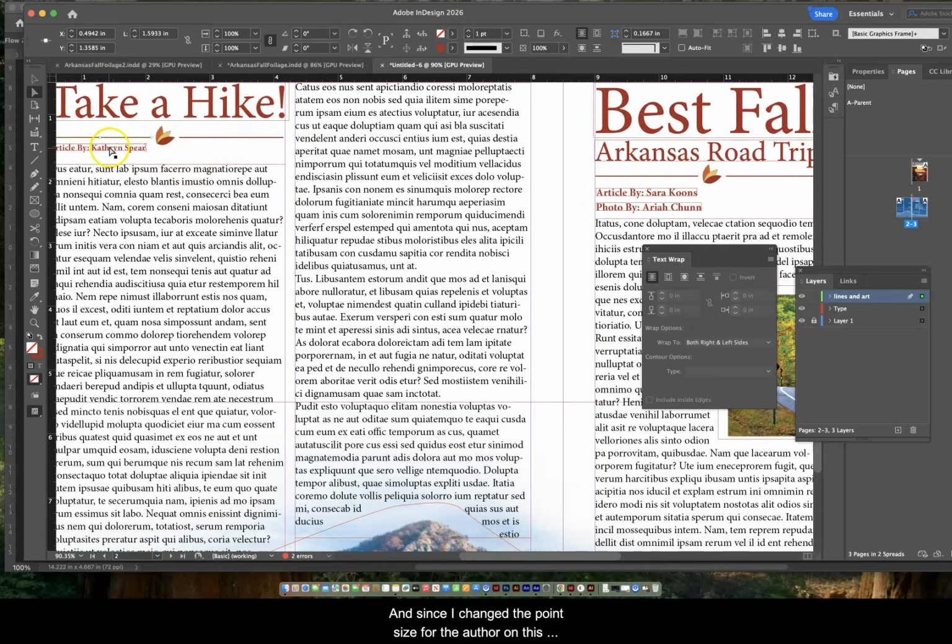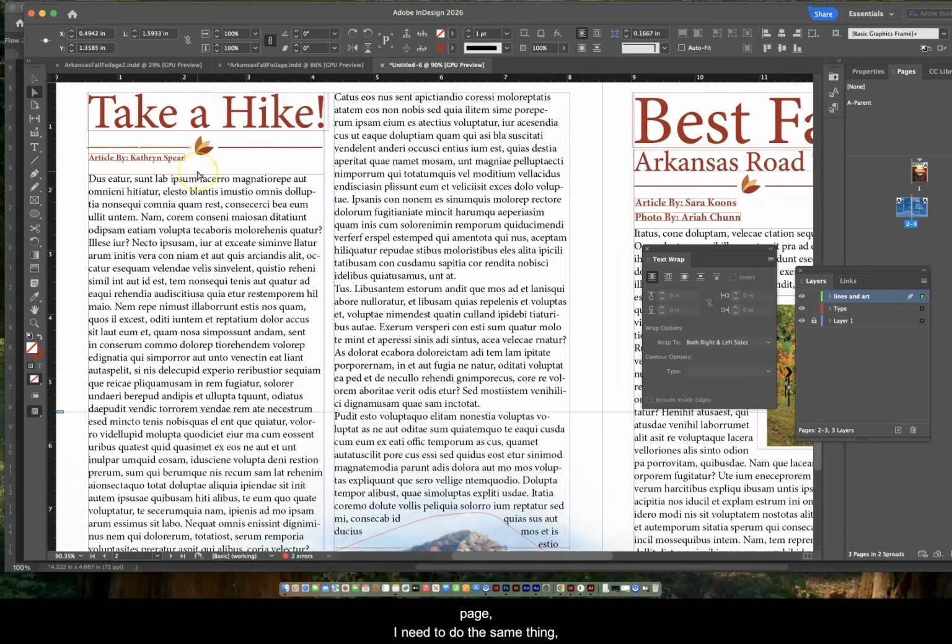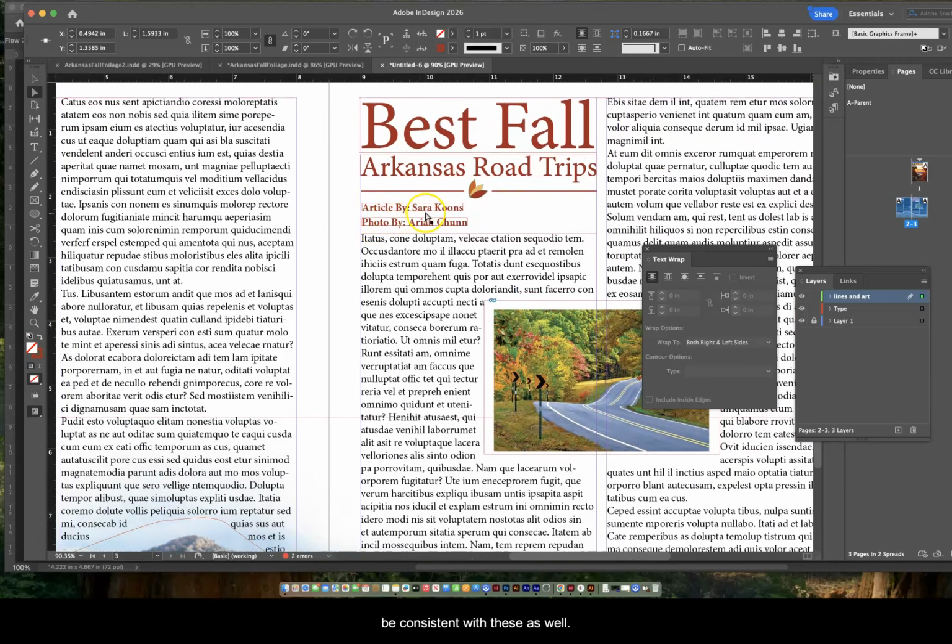And since I changed the point size for the author on this page, I need to do the same thing, be consistent with these as well.